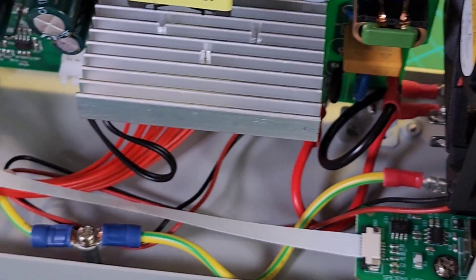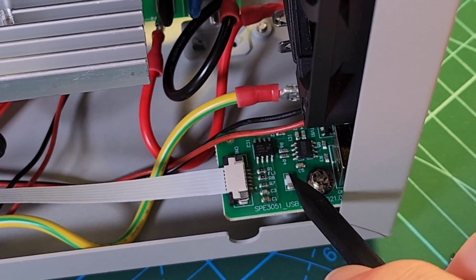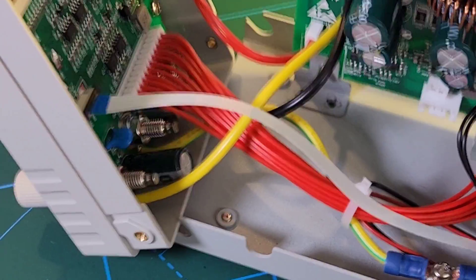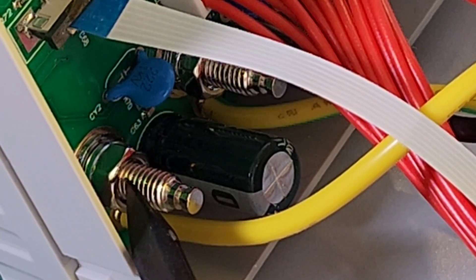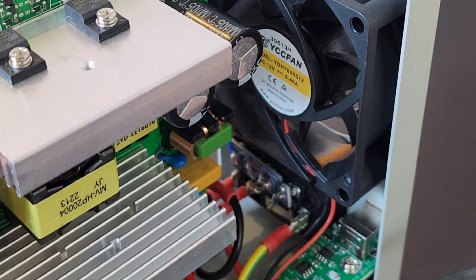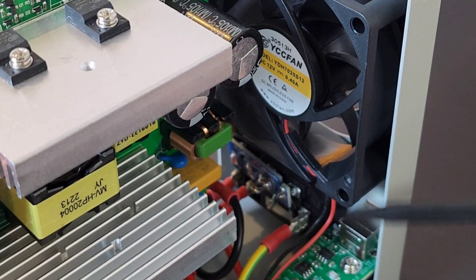Look at the crimping going on. Here we have that long ribbon cable — that's for the USB connection at the back of the unit, going all the way to the front panel. I'm really liking those input terminals — heavy duty, nice bolt-threaded, really good attention to detail, nice and clean. Very good use of space as well. It's a small PCB housing, and they've done it very well.